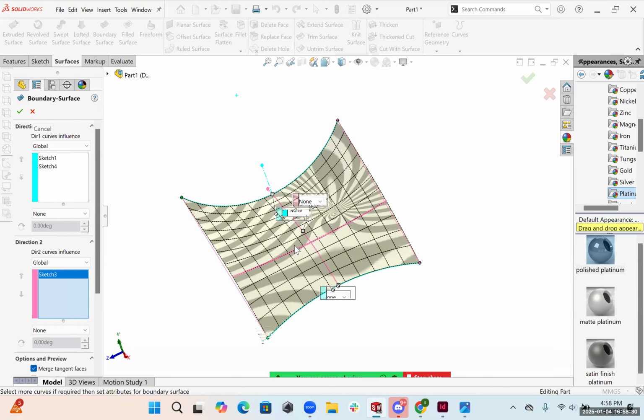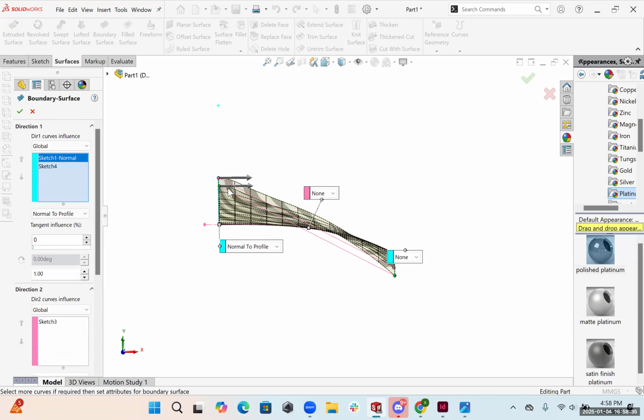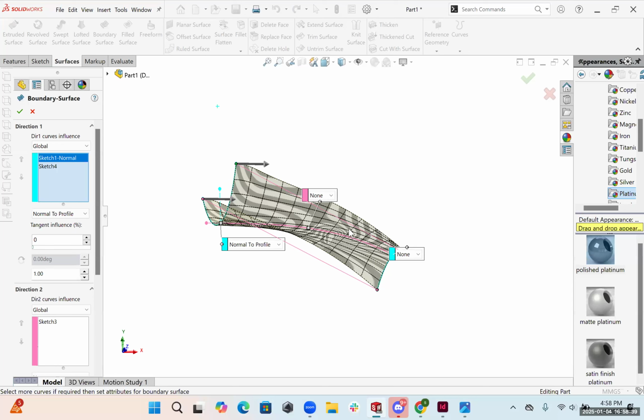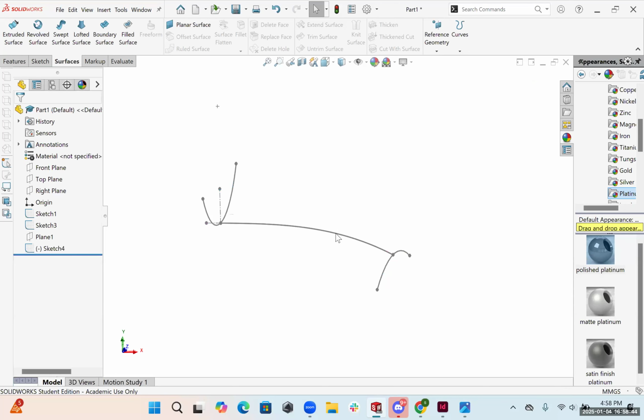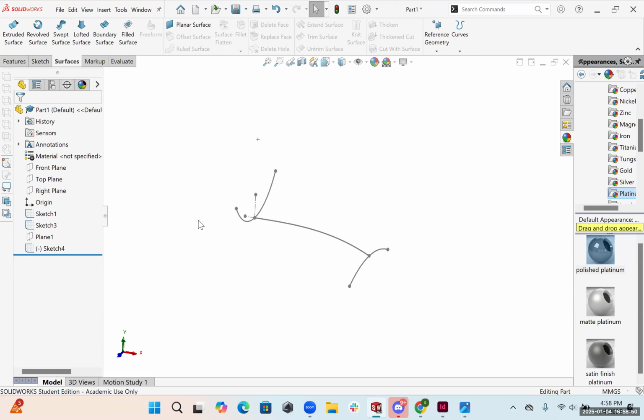I still want more control over this form because as you can see, this kind of droops down. It's not a nice curve. So we're going to control that edge as well. So we're not going to make this boundary. Need another plane over here so I can make a sketch connecting these two together. Okay, I have a front plane, hold control one more time. And we're going to pick this point. Perfect.